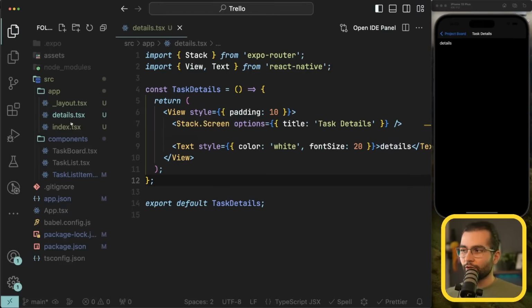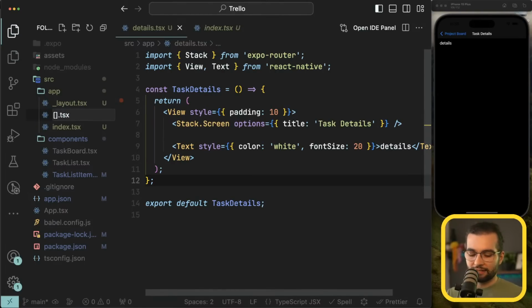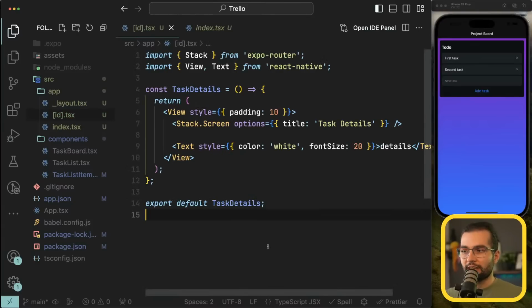For that, instead of having this details screen, I'm going to rename it to a dynamic property using the square brackets, and here I'm gonna name that variable path parameter. In our case, it's going to be the ID of the task.